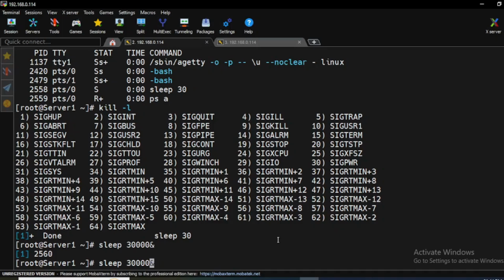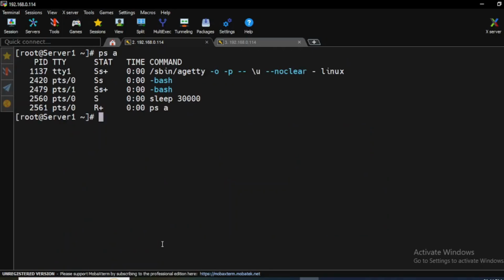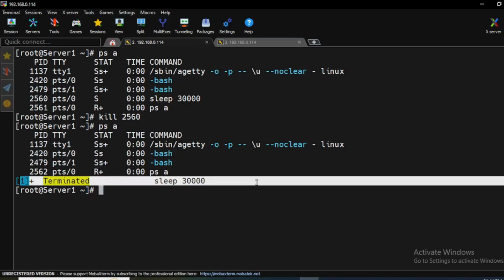Now we can verify with ps a. Here you can see that this process is currently in the process table. We want to kill it. We can simply use kill and mention the process ID, and we can kill that. Now if I execute ps a, you can see that it is terminated. Now it is removed from the process table, right?